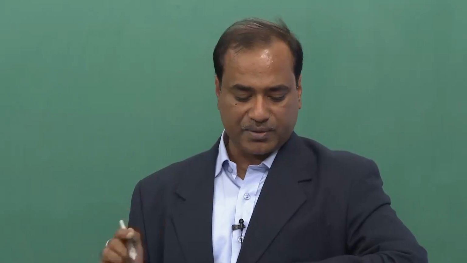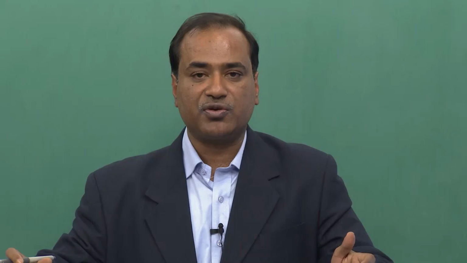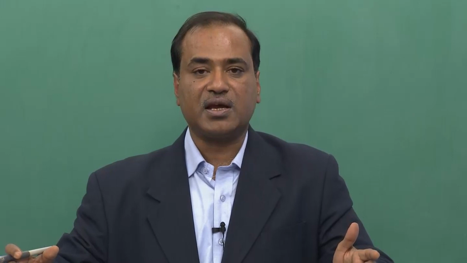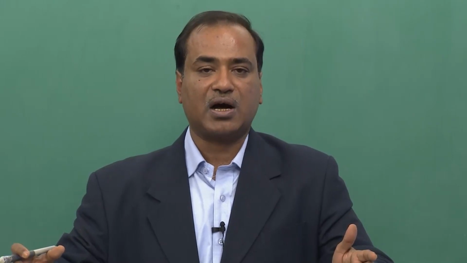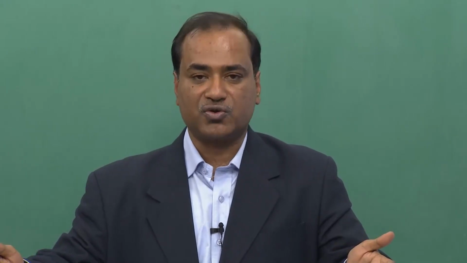But what I am trying to explain here is that when you open the Rstudio software, there are 4 windows here, 1, 2, 3 and 4. These 4 windows give you all the important information about your program in a single shot. Whereas, if you work directly on the R software, you may not have this facility, and then you may have to look into all this information one by one.